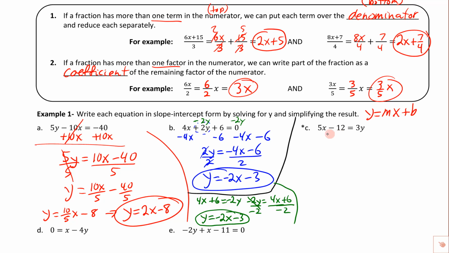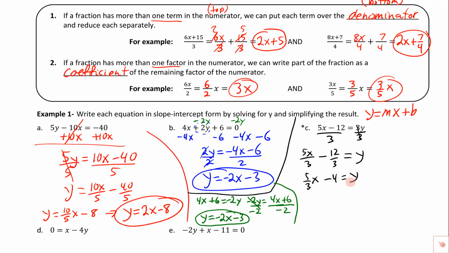You'll notice on this one, take a look at this, the y is already on this side. Okay, so the y term is already on one side by itself. The only thing we need to do is get rid of the 3. So we're going to divide both sides by 3. That's going to cancel off, so that will leave us with a y over here. I am going to write this one out just to be clear. This is going to be a 5x over 3 minus a 12 over 3. So this is going to be a 5/3 x minus 4 equals y.